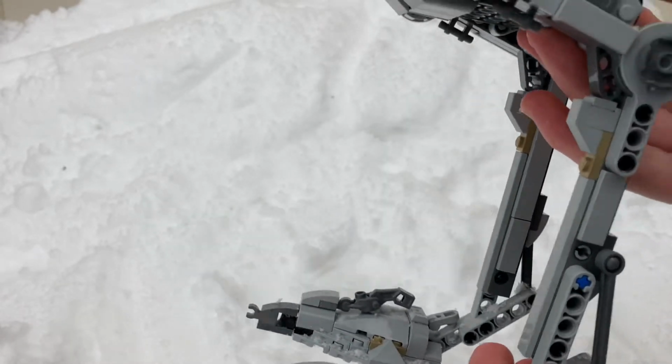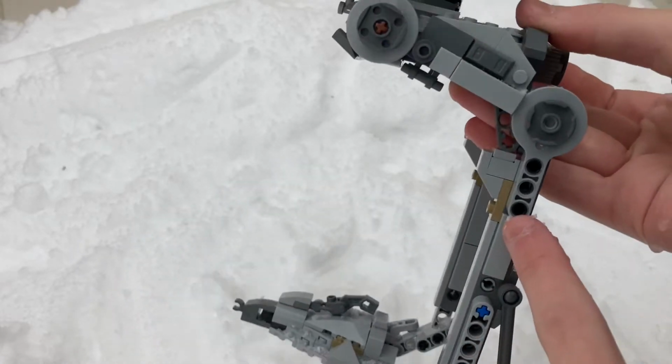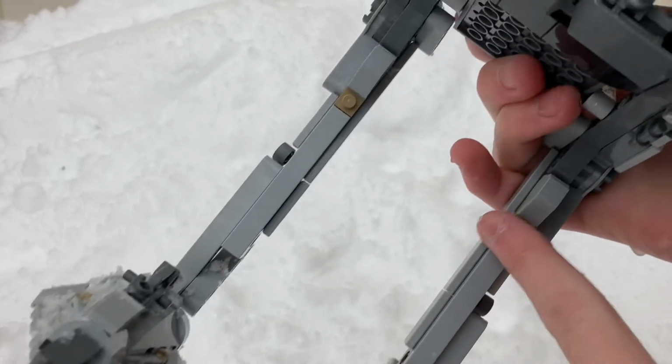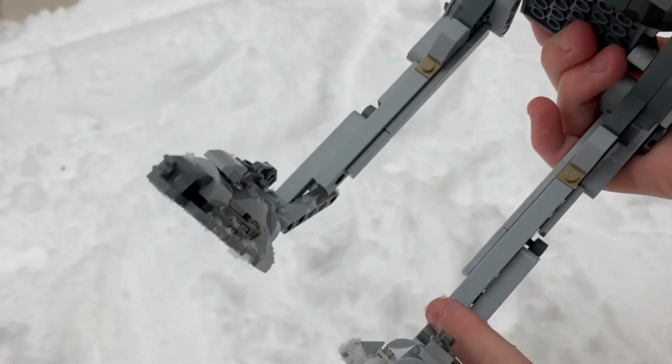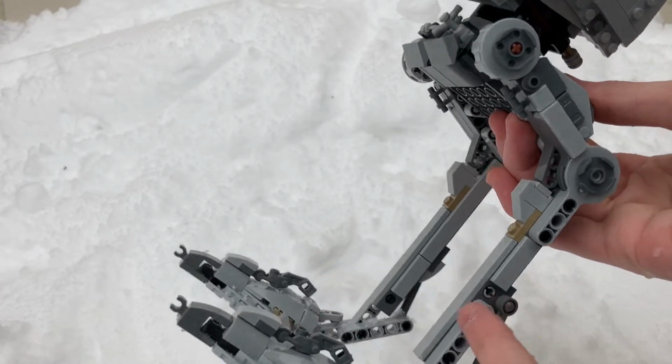And then also one thing that I kind of have a problem with is the set has a lot of Technic showing on the outside, but they're all like tiled off on the inside, which is interesting. I'm not exactly sure if that's like a design choice by LEGO, but I just find it a little weird.